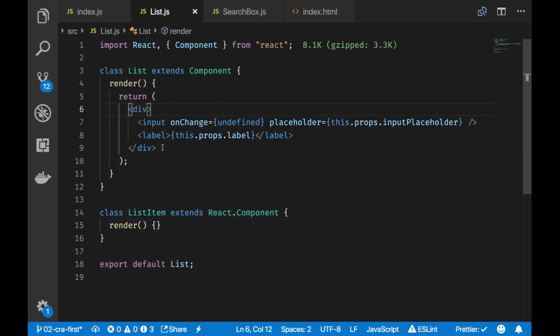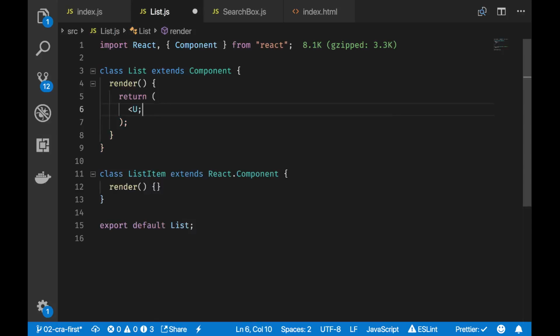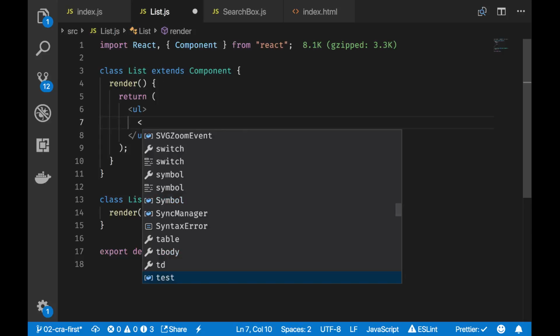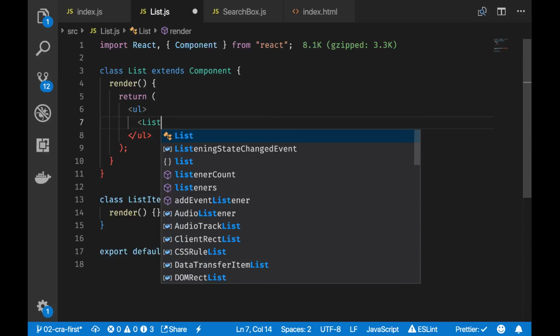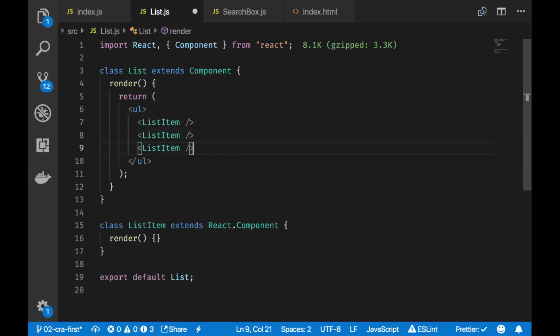The only thing now, I will render different UI. Clear? And here I will render the list item. It doesn't matter to declare that.